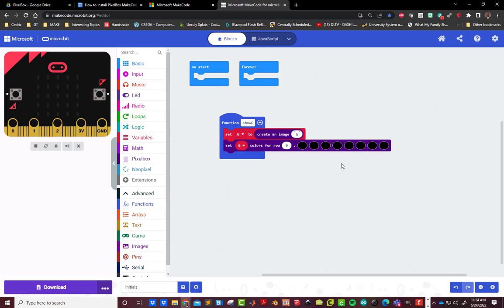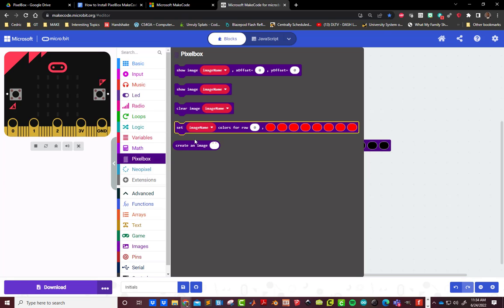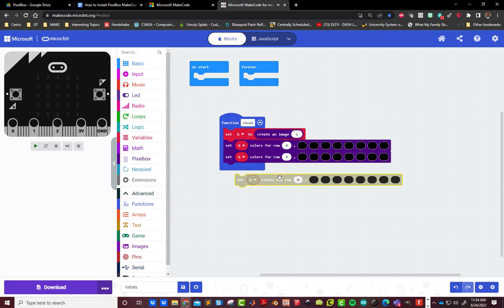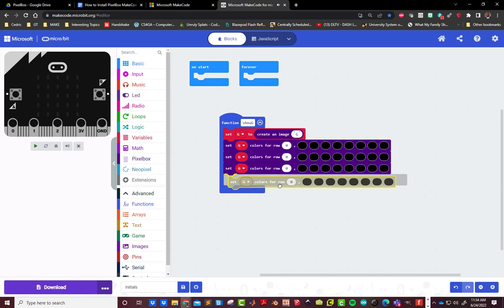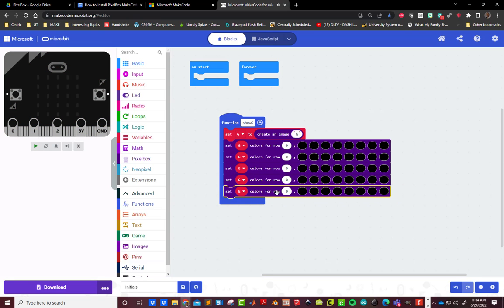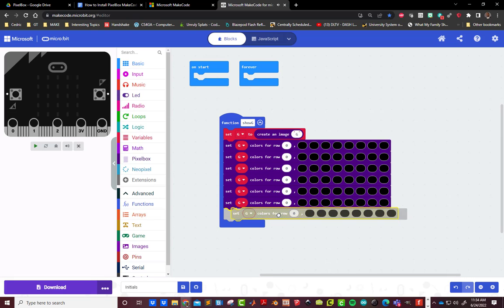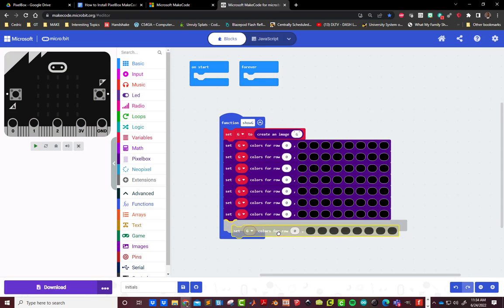Now I've got to do 8 of these. So to make it a little bit easier, instead of going over here, coming back over here, dragging and getting the next one, and then putting it up under here, what I'm going to do is right-click this block with my mouse and hit duplicate. Then I just duplicated that. And I'm going to do that 7 times. So that's 1, 2, 3, 4, so that I'll have 8 rows total. 1, 2, 3, 4, 5, 6, 7. One more row. All right.